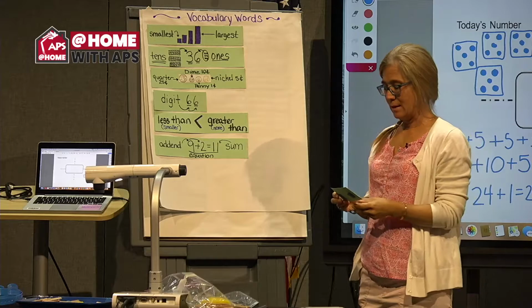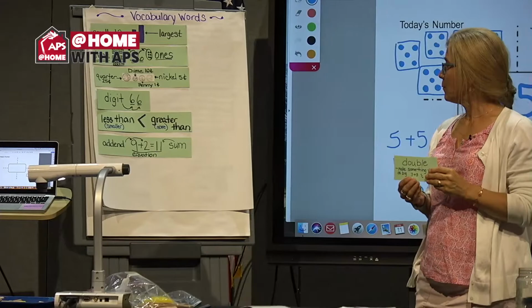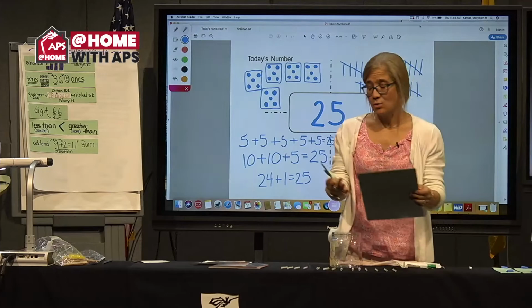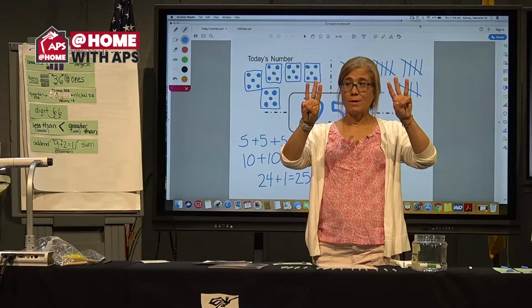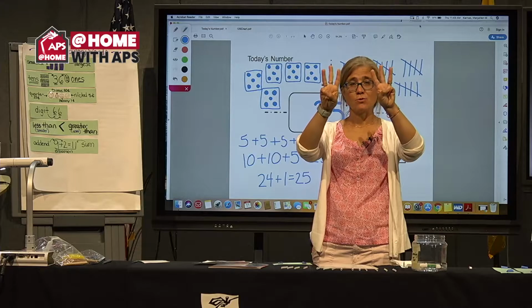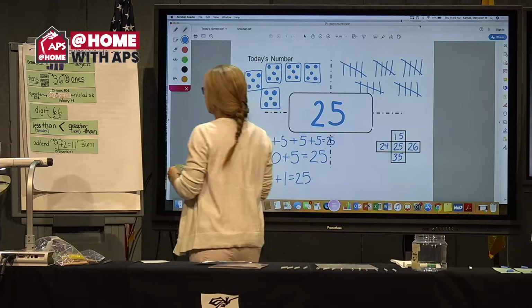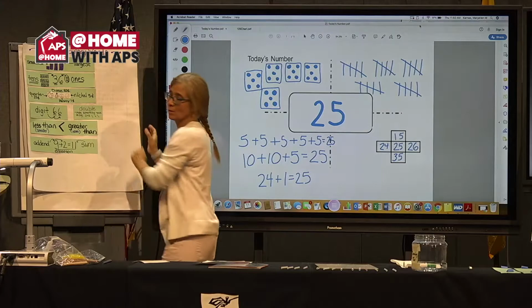So that's exciting. A word we've been using a lot that I want to put on our chart is double, right? To double is to make something twice as big. We keep doubling our counting jar for our practice. We've done doubles on our fingers, like 3 and 3, right? This is 3. That's another 3. I made it twice as large. There's 2 of them. That's the example I drew on here. 3 plus 3, and then dot patterns for 3 plus 3. So a double is something we've been working with.